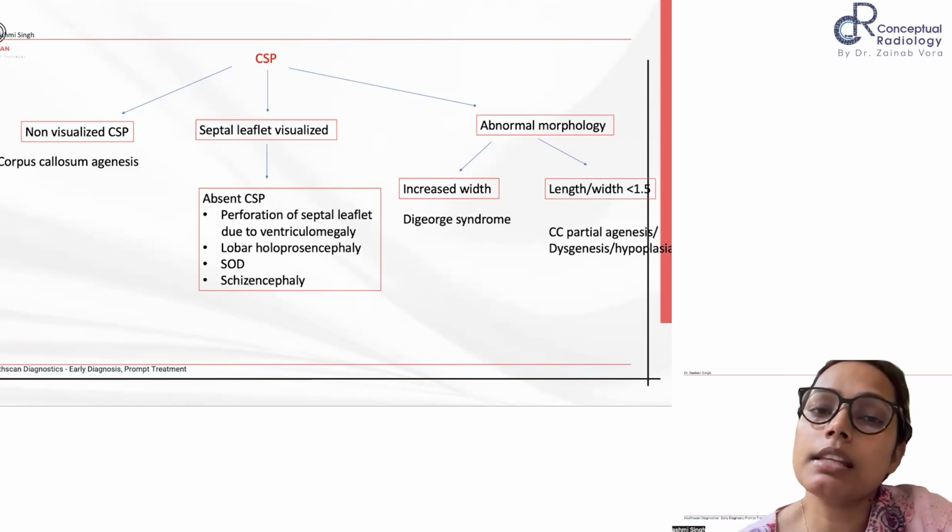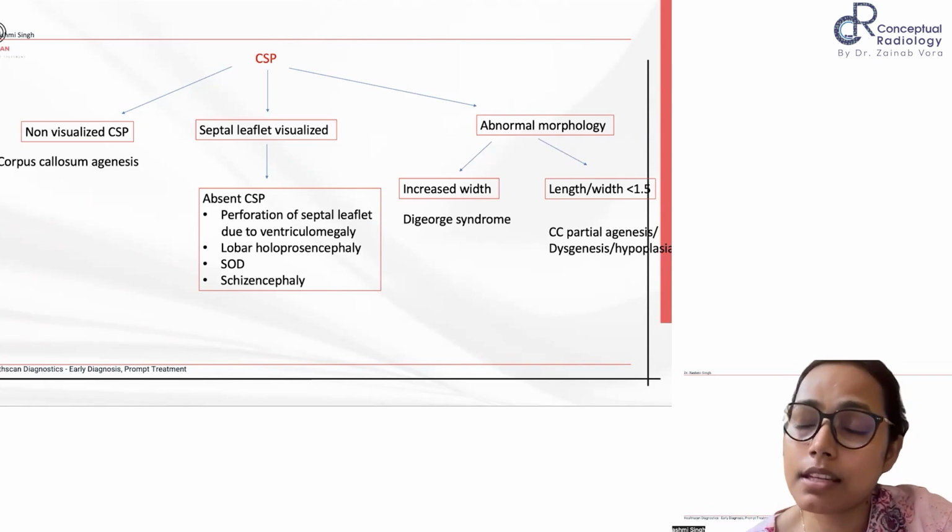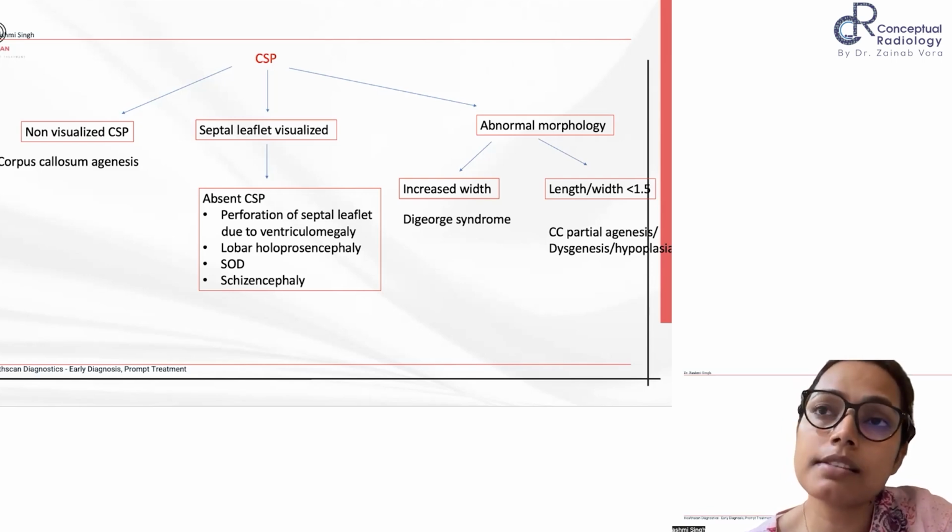And once you have diagnosed it, then you should counsel the patients about how their prognosis is going to be. Is it isolated, or is it associated with other anomalies? Isolated means only if you have done a thorough evaluation of the fetal brain and the rest of the systems, performed genetic testing, and performed the MRI at around 28 to 32 weeks, and despite that no other anomalies are found, then we call it isolated.